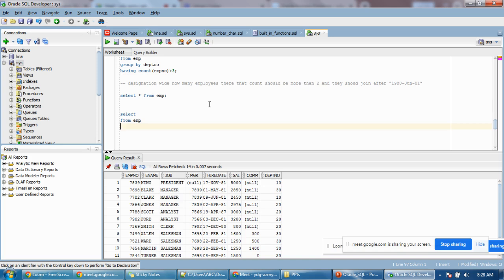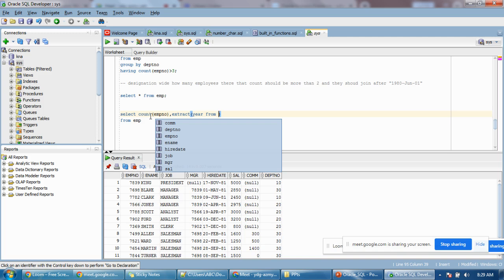After select, I write count of employee number. Count of employee, extract. Where can I write that extract? Extract year from hire date.